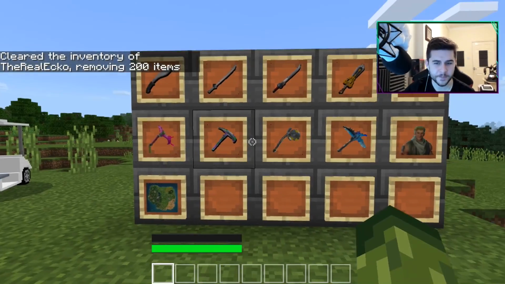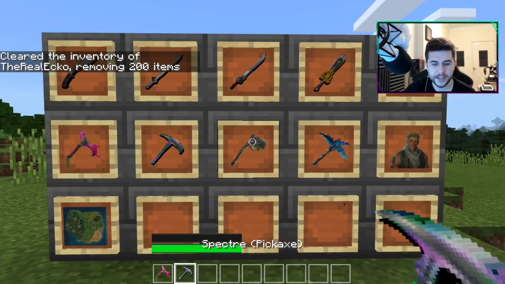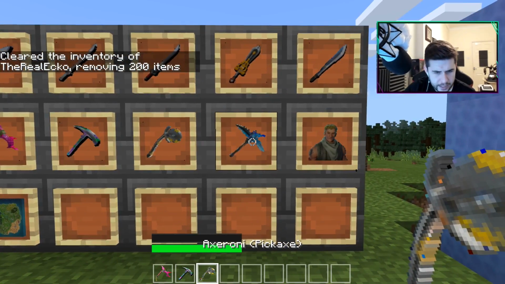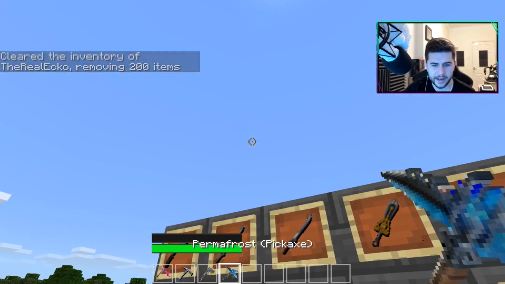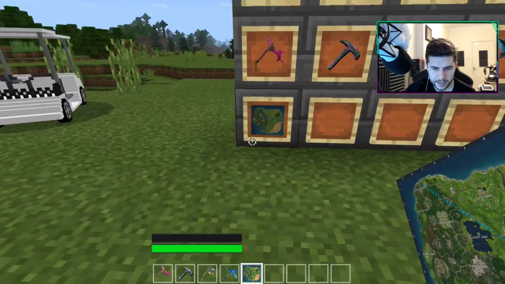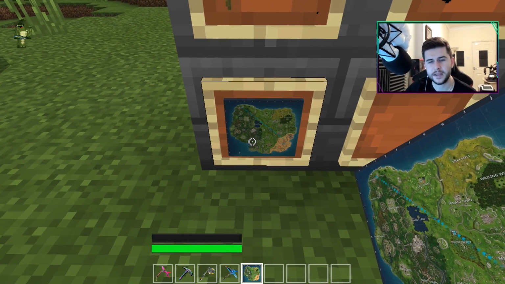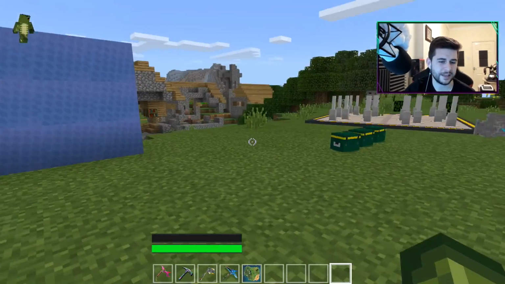We don't need this. You've also got the pickaxes in game as well. You've got the Rift Edge, the Spectra, Axaroni, and Permafrost. You've also got the map as well. It's an outdated map though. It's from before the Christmas update. So yeah, that's also something to take into consideration.